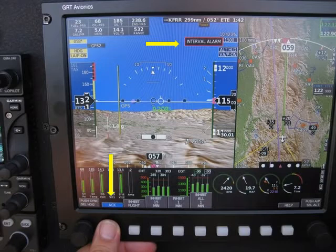You'll notice also we have some traffic around us over on the right side. There are a couple new features I'll talk about in a little bit, but they have added in numbers now to ADS-B participating traffic. So not only will you get the direction of flight, the altitude plus or minus, and whether they are climbing or descending, for participating aircraft in the system now, you'll also get the N numbers. ADS-B also gives us weather all around us, destinations. The TFRs will now be displayed on the map as well.